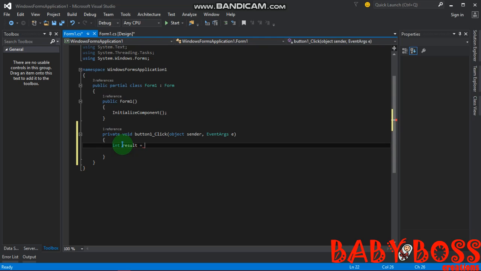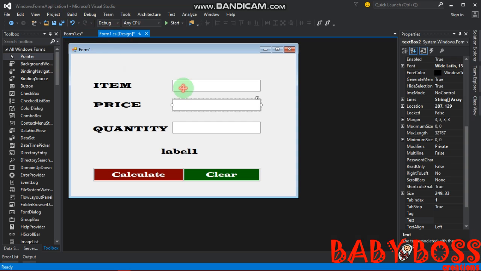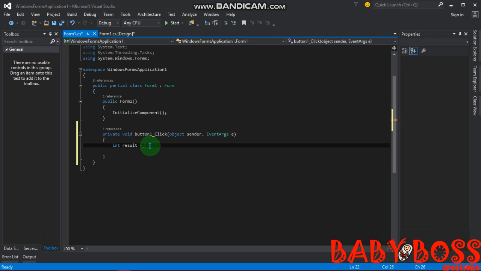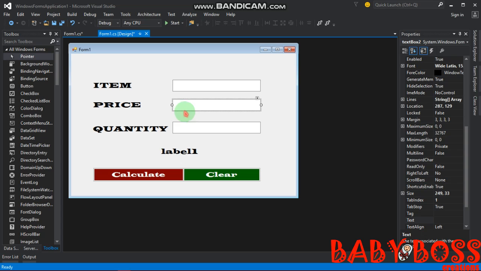And we are going to get the text, or the string, because once you enter some information in this text box, it is always known as a string. The compiler will take it as a string. So we have to convert the text entered here to an integer.